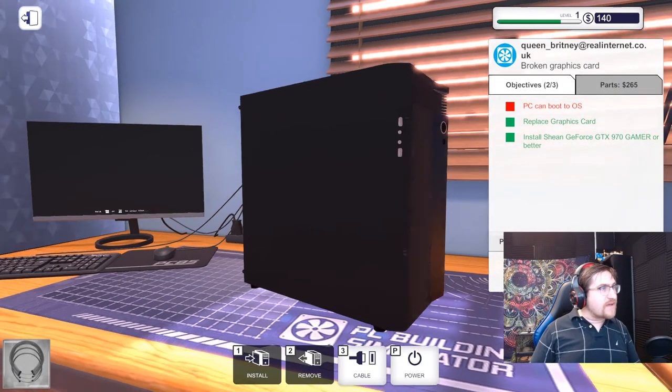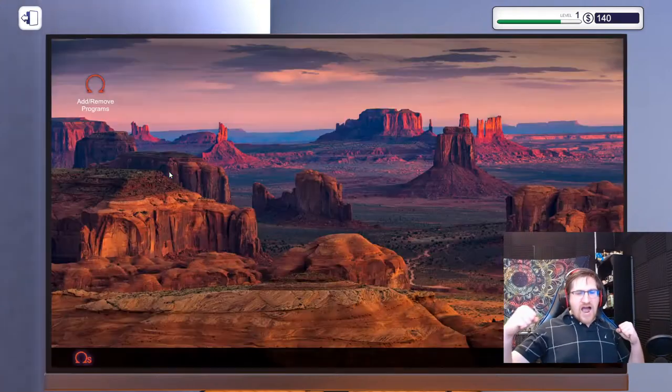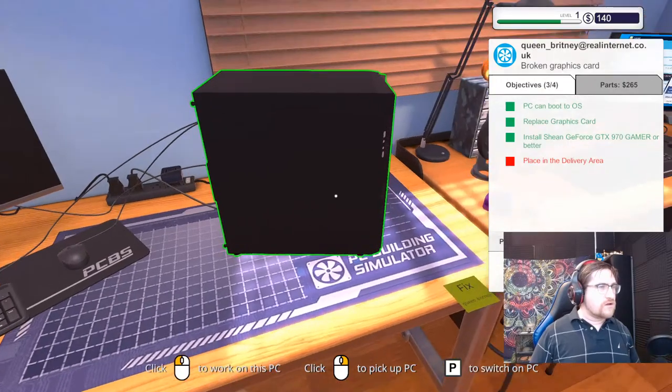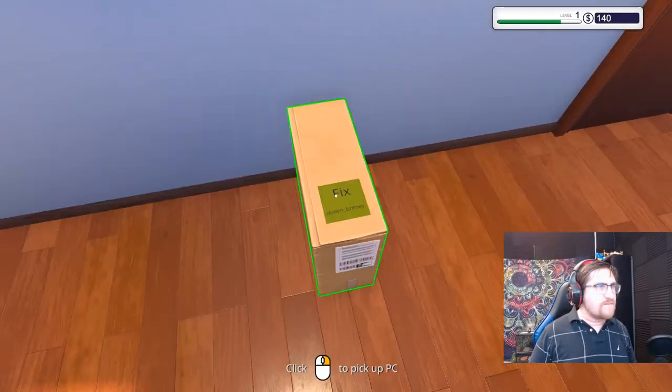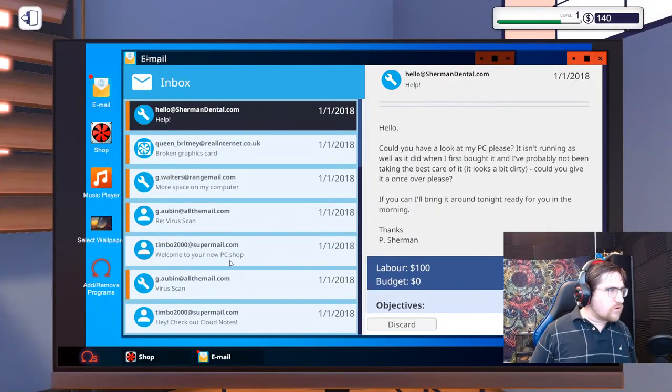PC can boot to OS. Let's see if I did this properly. Come on, baby. Boot, boot, boot. Yes! Pick up the PC. Put it in the delivery area. We're doing good. We're doing really good. Okay, hang on. So, welcome to your PC shop.